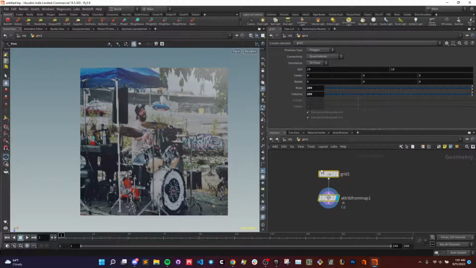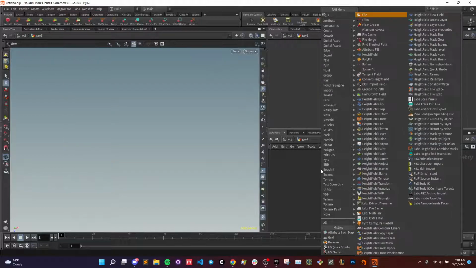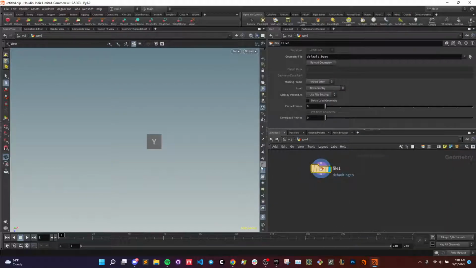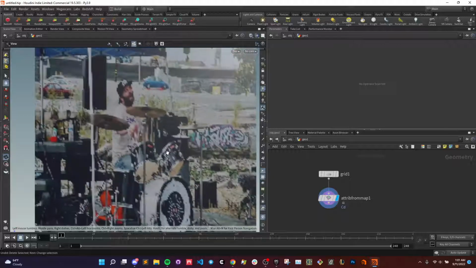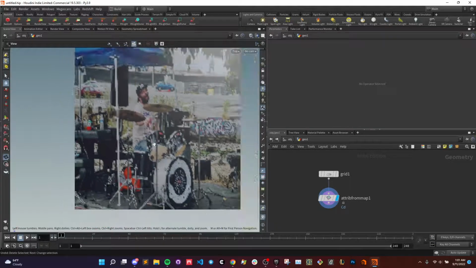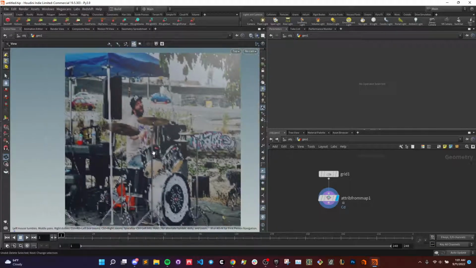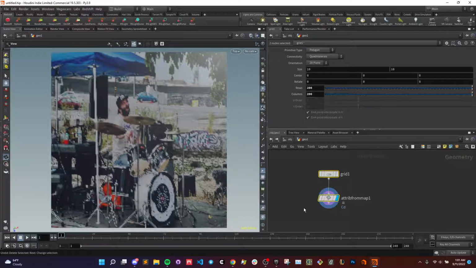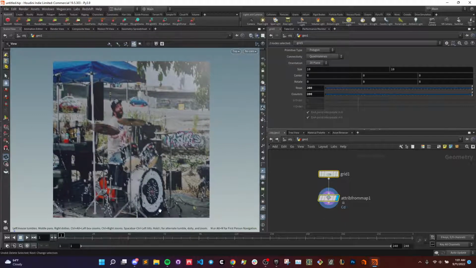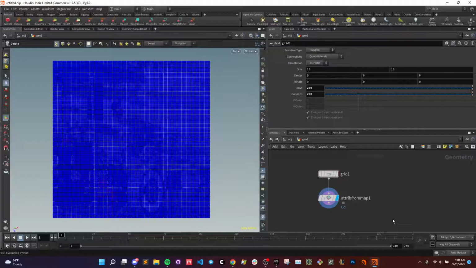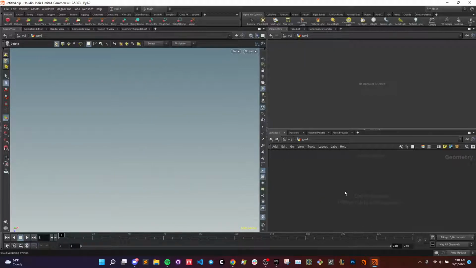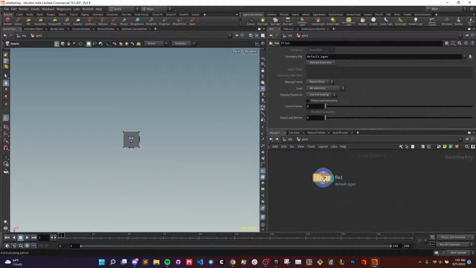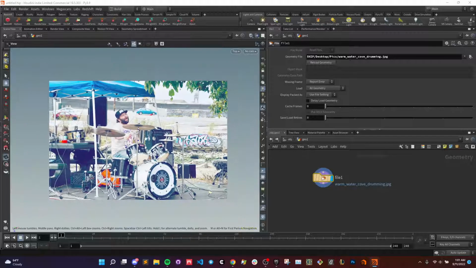To demonstrate that, there's a couple other ways to load images in. By the way, that attribute from map approach is a good technique to know in general, that you can bring in an image as point color. But if you're really doing image manipulation and not just loading, there's a time and a place for it. Let's say we're loading in a file here, and I can choose the same one. Now this will show it.